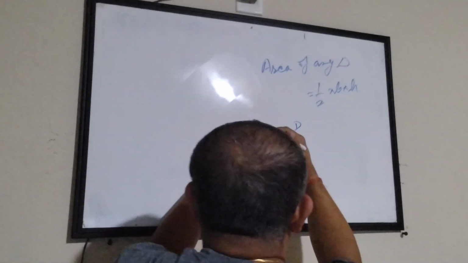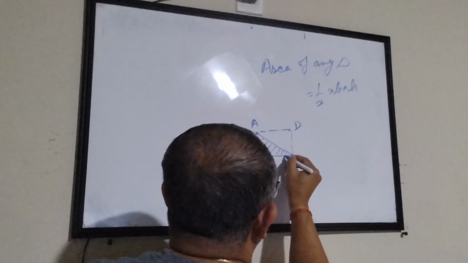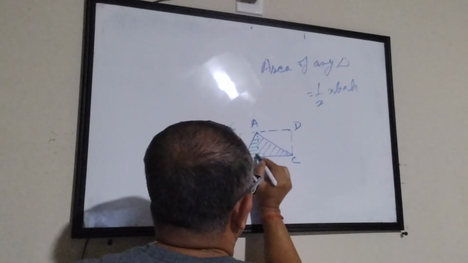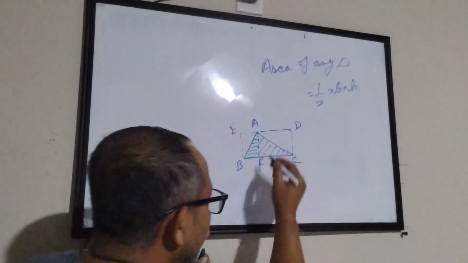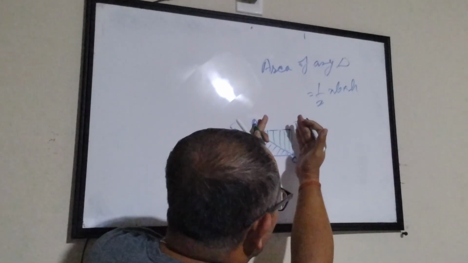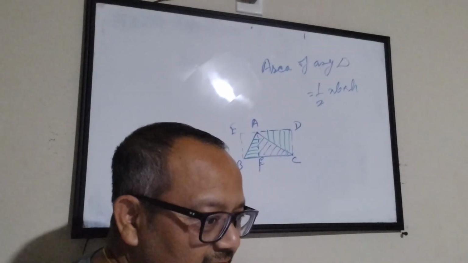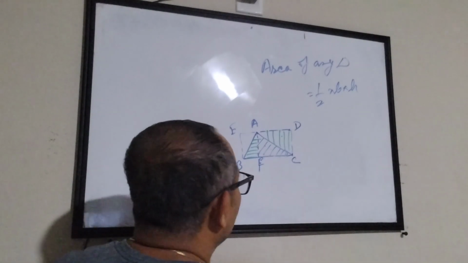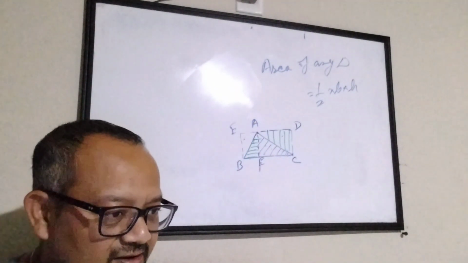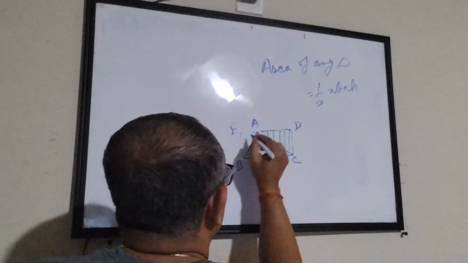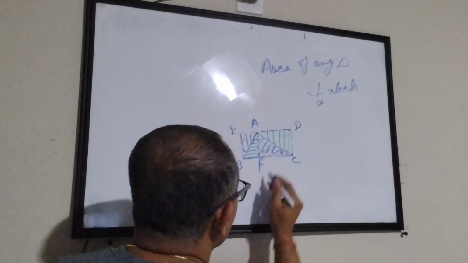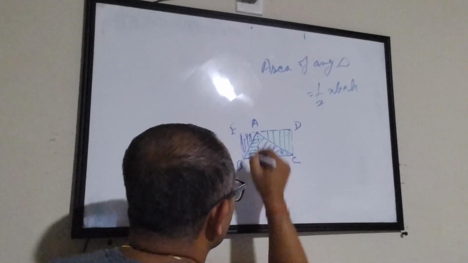Now you look at this. This triangle has two parts, right? This part and the green part. Now this blue part and this green part, these two are again congruent. Look, this is a small rectangle, and again inside that you have a right angle triangle. So this blue part is equal to this green part, and similarly this green part that you see has a corresponding congruent triangle, right? So this blue part's area and this green part's area are matching. This green part's area and this blue part's area are also the same because they are congruent.